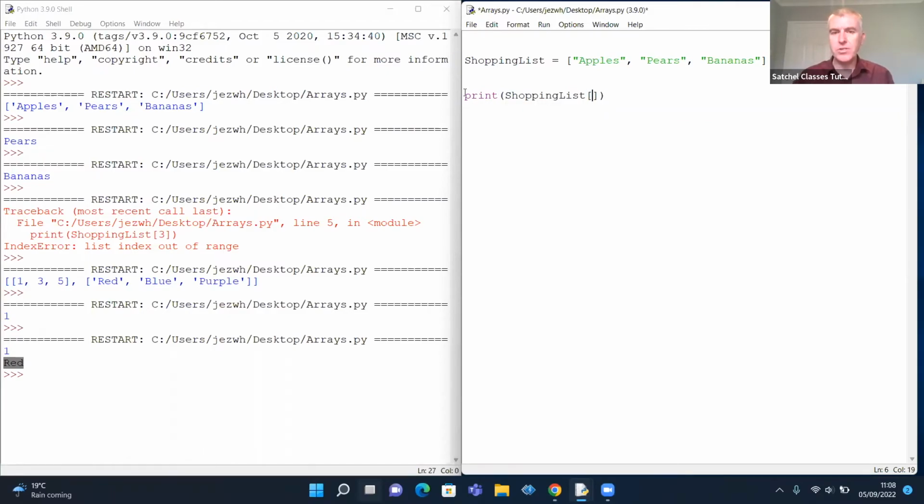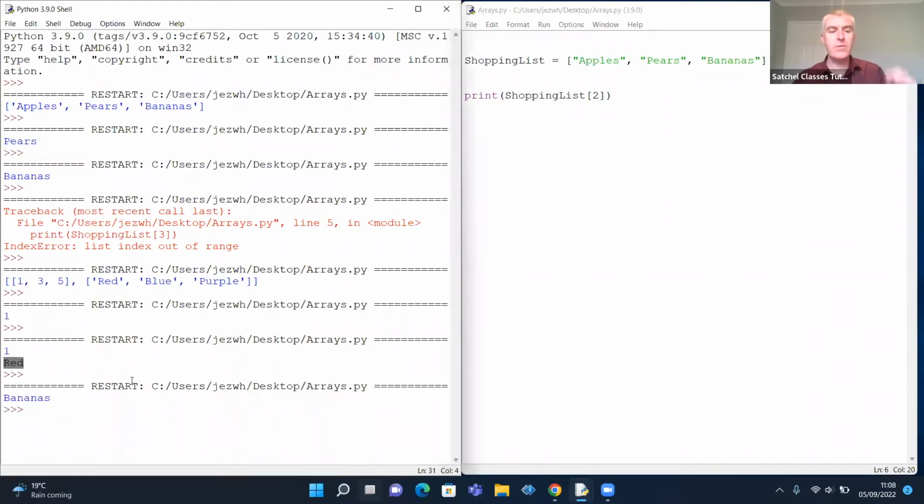I'm going to go with bananas, so an index value of 2. If I was to run that, there we go, got bananas, like so. We can also specify a range. So maybe I just want the first 2 values to be included in the output. Not all, or not a singular item, but maybe the first 2 items.